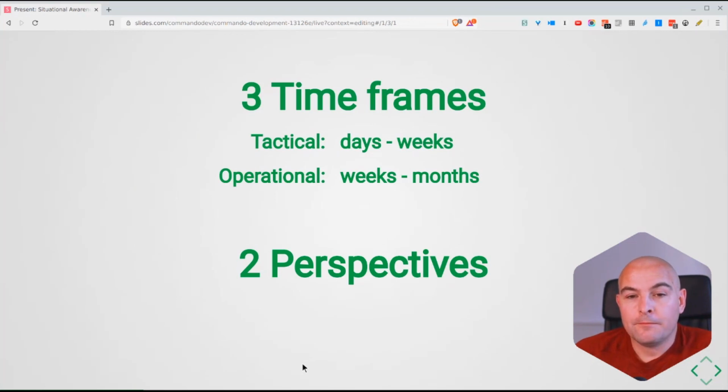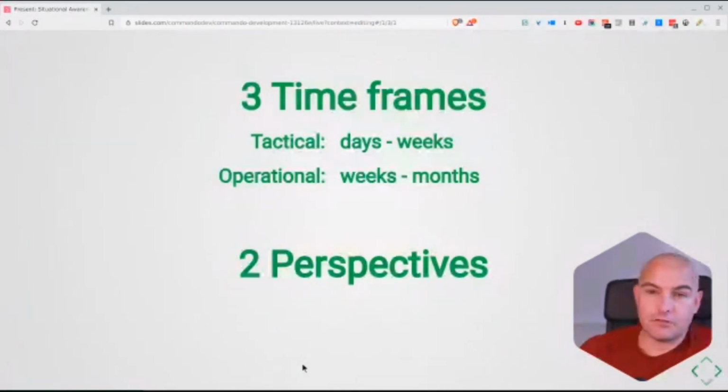So, if we've got a bigger chunk of work that we want to achieve, let's say we've taken a strategic decision to move a component from one part of a Wardley map to another, then you would break that down into operational situational awareness of, how's that going? Are we on track to deliver that? And further, that operational awareness would be aggregating a whole bunch of nested tactical timeframes.